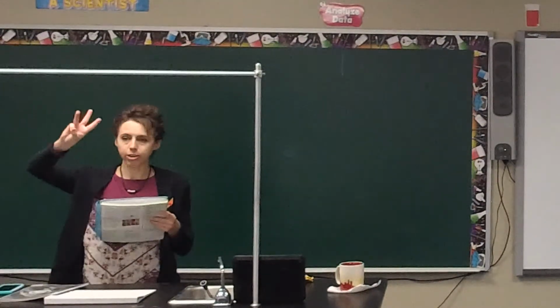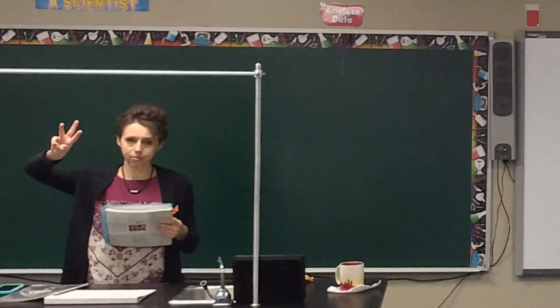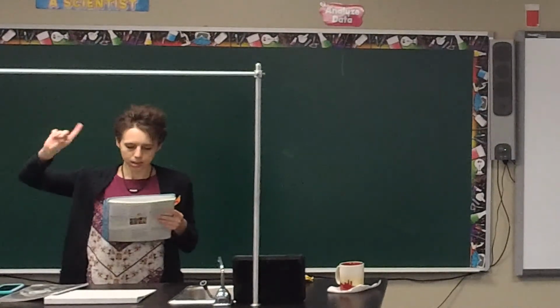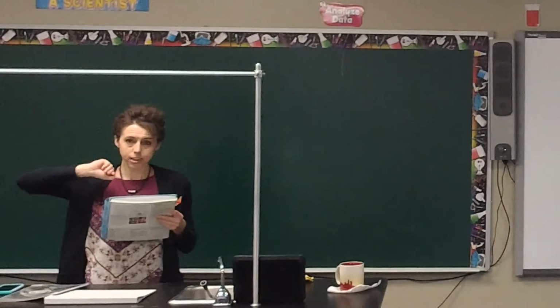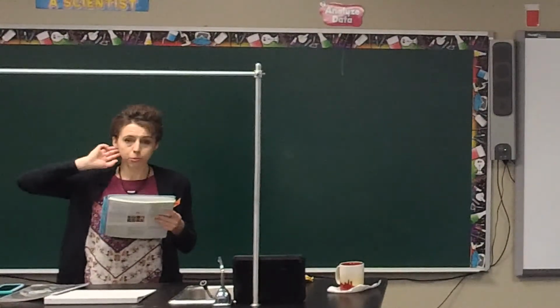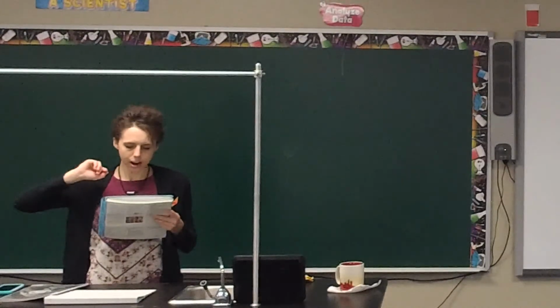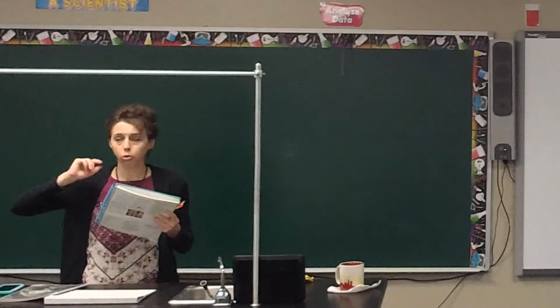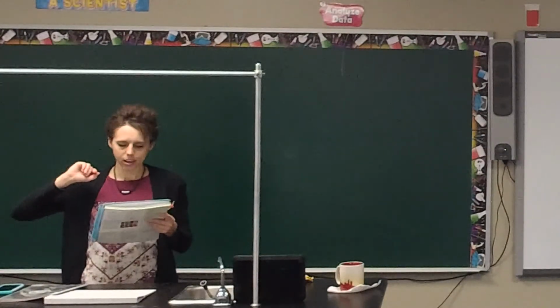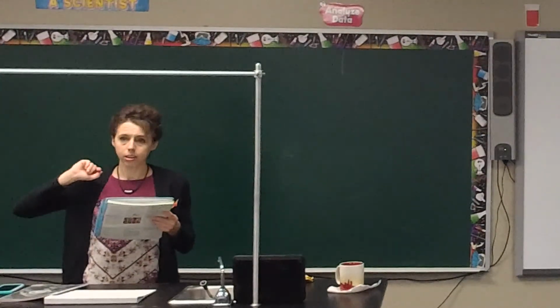Lymphocytes. Now remember there's three different types of lymphocytes we've talked about. What are they? Well, there's the B cells, there's the helper T cells, and the killer T cells. Which one produces the antibodies? These are the proteins that inactivate pathogens and mark them for destruction. Those are the B cells.